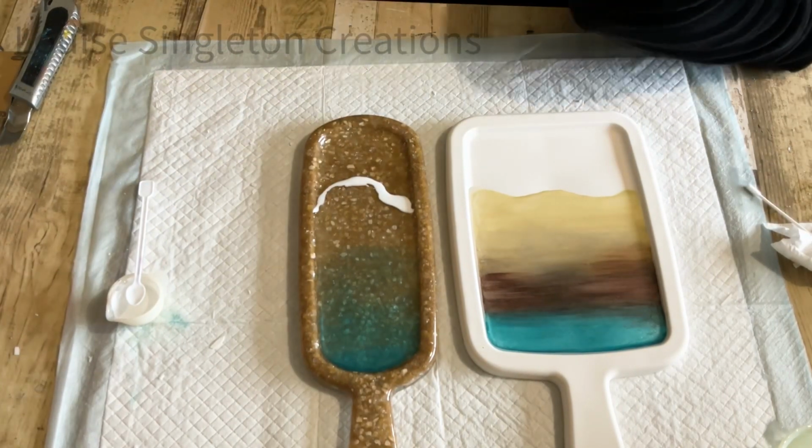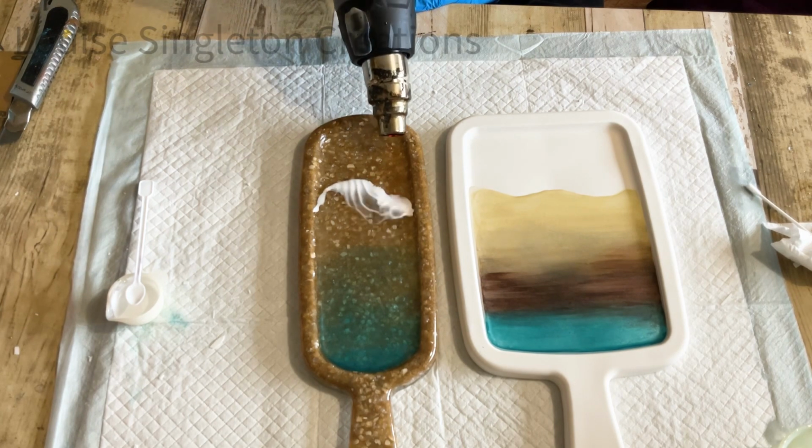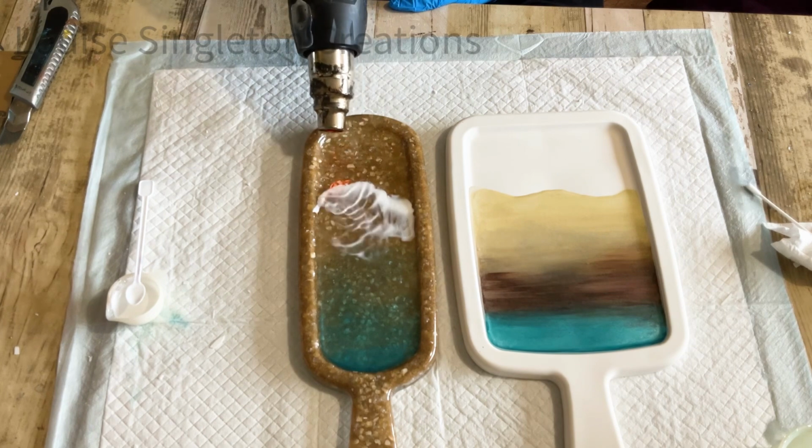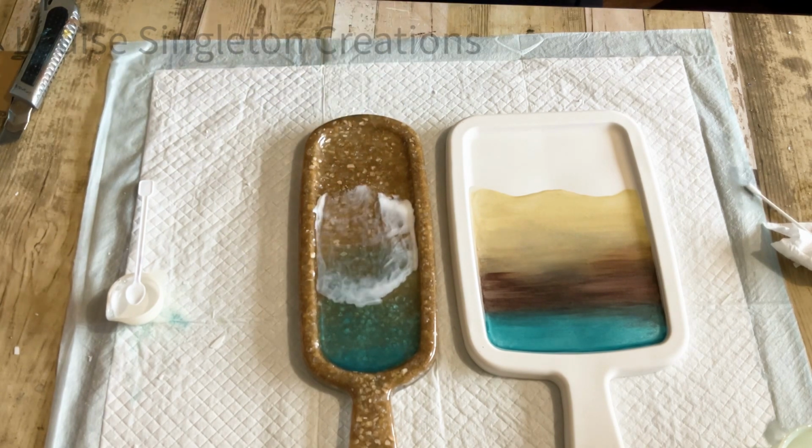With this resin, it's so thick and heavy that you do need a powerful torch to blow the white pigment. I normally use my embossing gun, which is quite gentle, and I did try it and it just wasn't strong enough to move it.